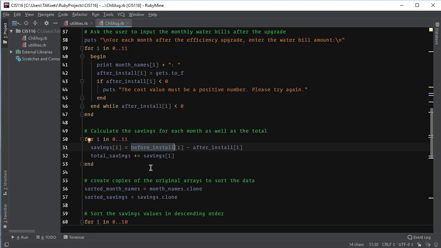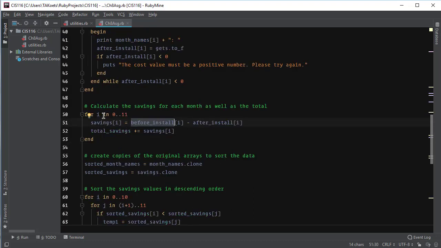Our investment. Okay, so once we're done with that, now I'm going to be sorting this savings array in descending order. Now, the way it is right now, I have two arrays. I have savings and I have month names. We call those parallel arrays because they work together.